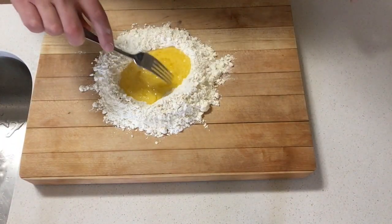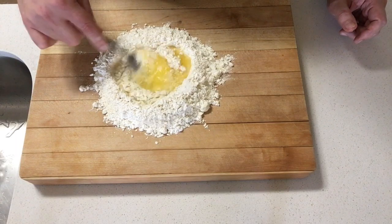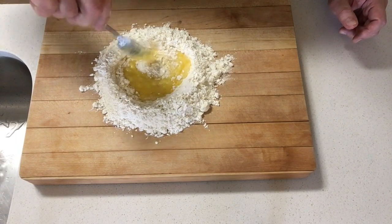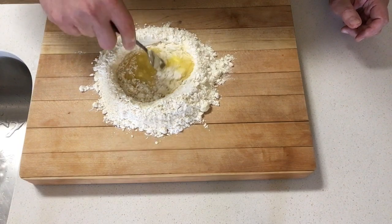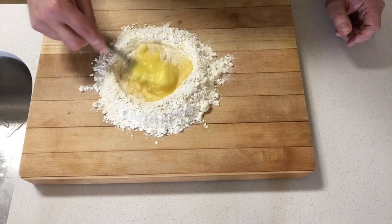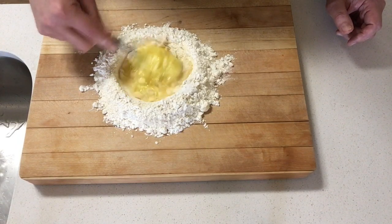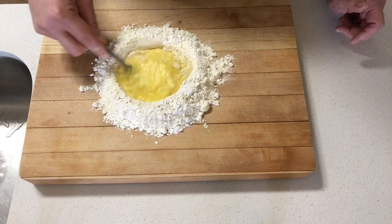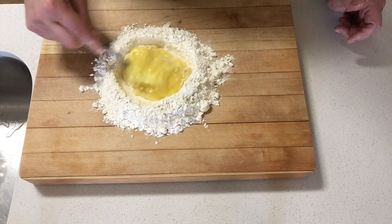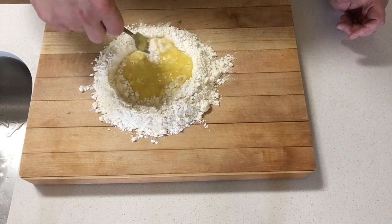Now we're going to start gently mixing in the flour from the edges. We're being very careful not to break the edge of the well, just so egg doesn't flow all over the place. So we'll just keep gently mixing this until we form a nice thick batter, or kind of a soft dough, if you like.